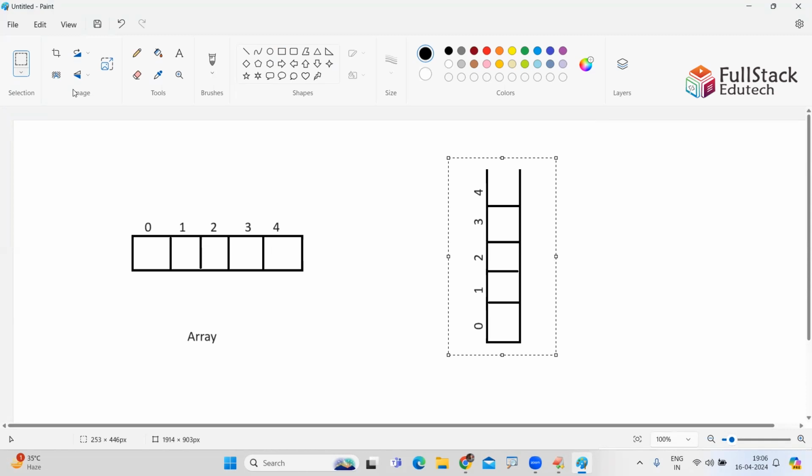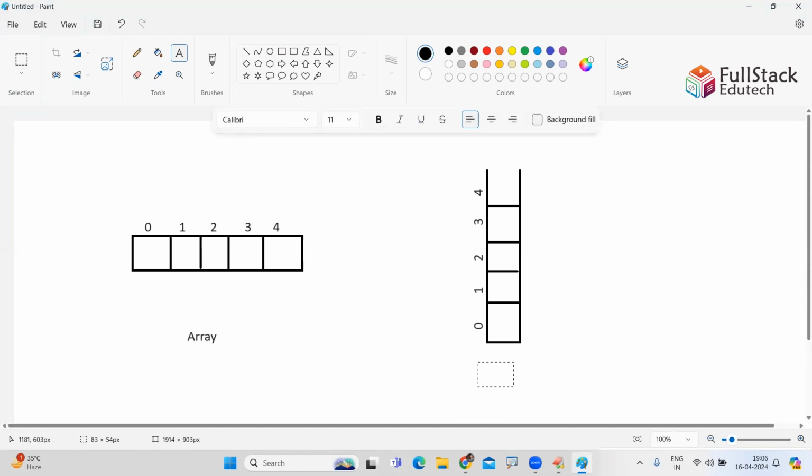That's all. This will become the stack. So please don't think that stack is something different. Stack is also an array. Only the representation is different.